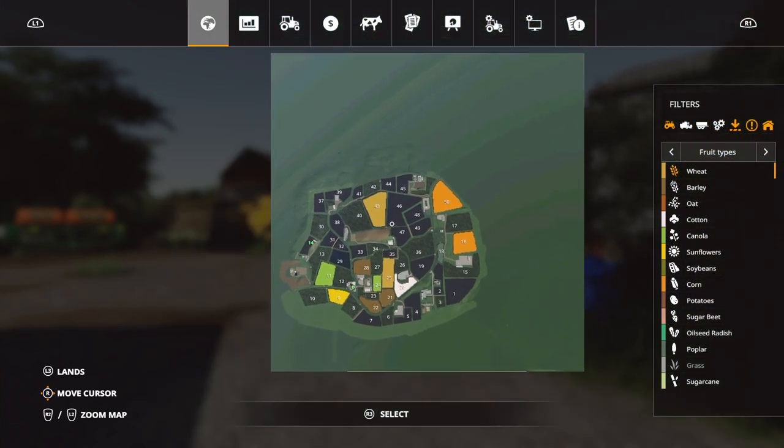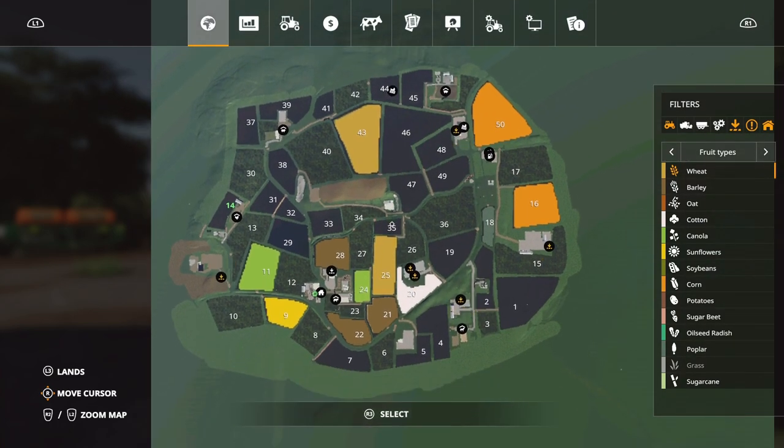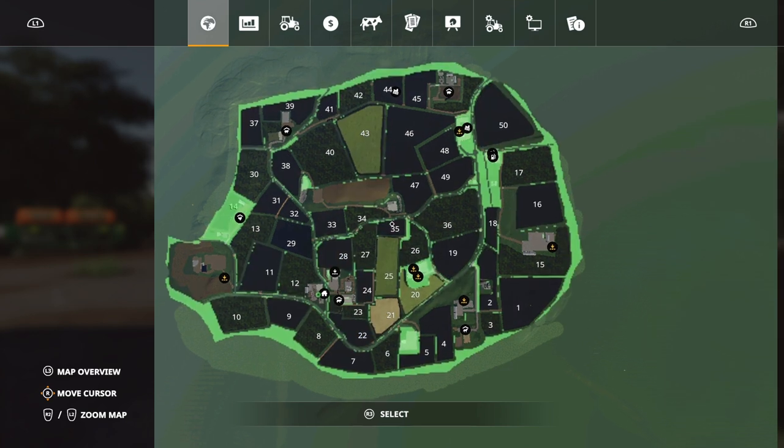You can see how much smaller it is compared to a normal map, but it doesn't seem that small when you're driving around. It is classic UK countryside, and yeah, nice map so far. So what do you get to start? That's what you get started off with.